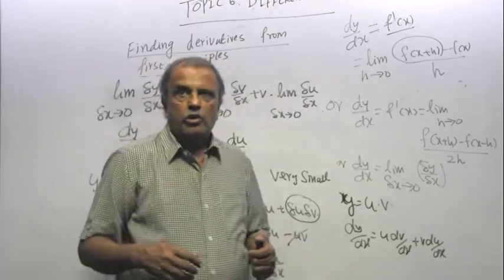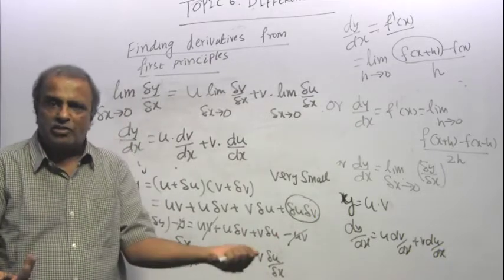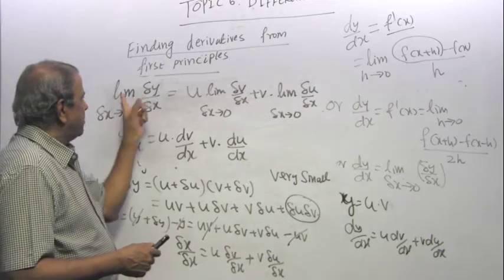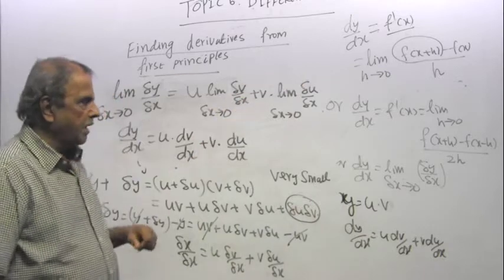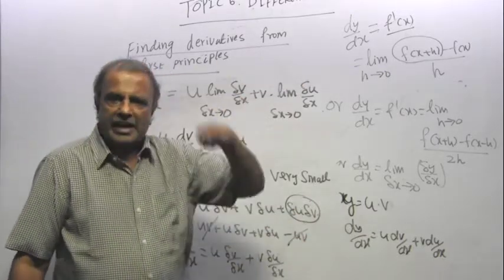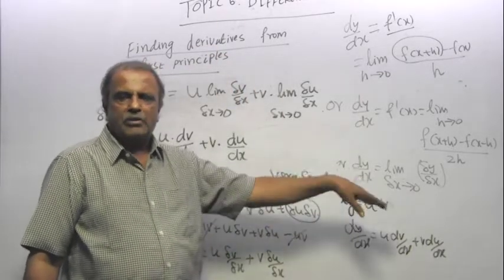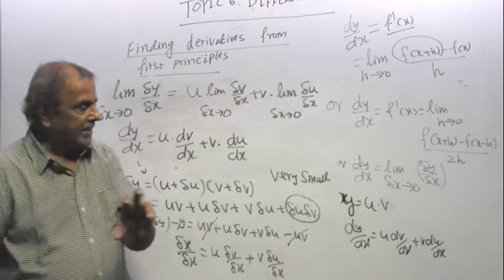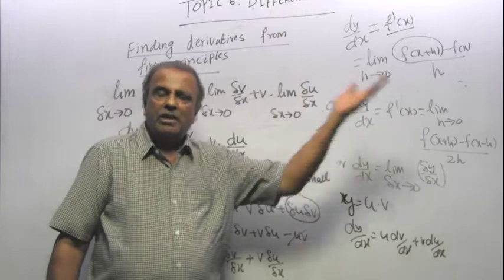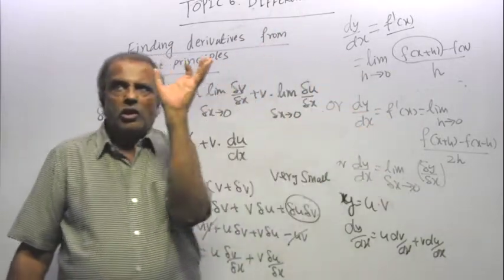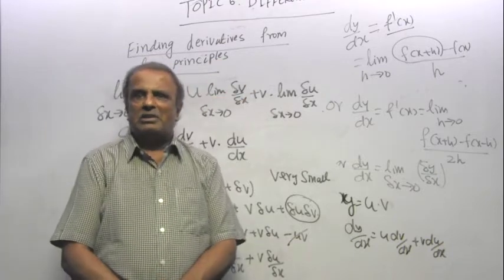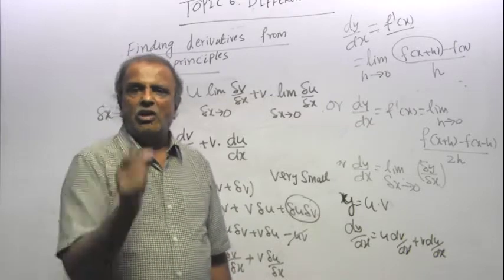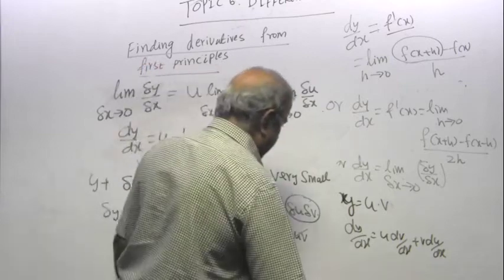But as I told you, you do not have to prove them unless you are asked to. But you can use the definition. Later on I will come back to this delta u dy by dx and limit delta x tends to 0 because I need it when I do questions on small changes. And I also talked to you about dy by dx is the rate of change of y with respect to x for small changes in x or instantaneous changes in x. For that again, I will come back to that when I do rates of change. We will come back to that when we do differential equations. So you need to remember dy by dx. What is dy by dx? dy by dx is the rate of change of y with respect to x, but for very small changes or instantaneous changes or infinitesimally small changes in x. Okay?